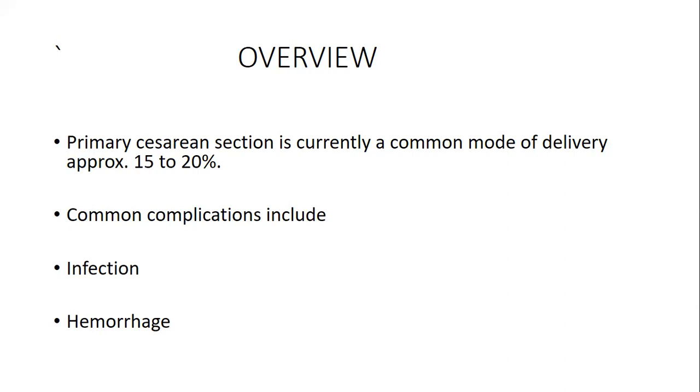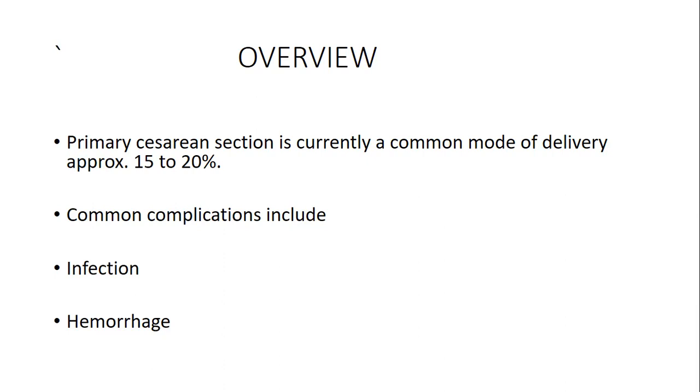So infection is one of the complications, and it may actually lead to septic shock, depending on how severe the infection was. And then you can have things like hemorrhage, and this hemorrhage may arise due to uterine atony. And uterine atony is basically a situation where the uterus cannot contract to its normal extent. Remember, when the uterus contracts, it has to also relax and go back to normal. So this is the uterus which has been cut and it fails to contract back to its normal extent.